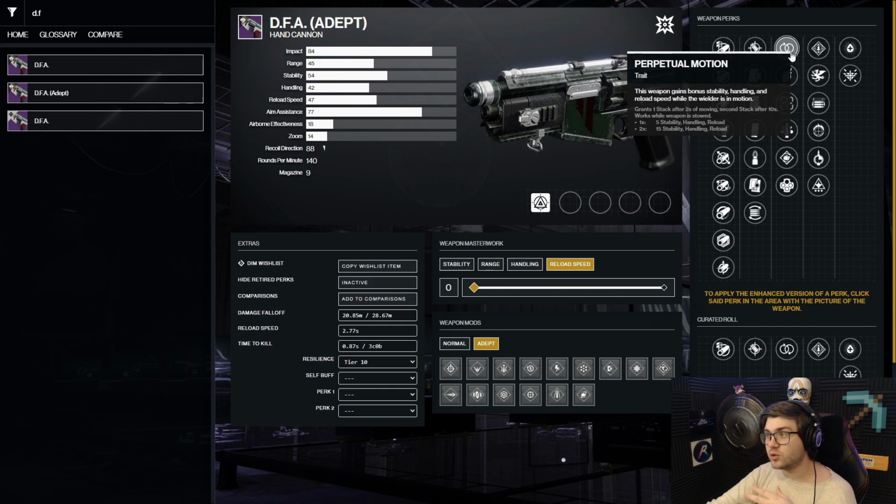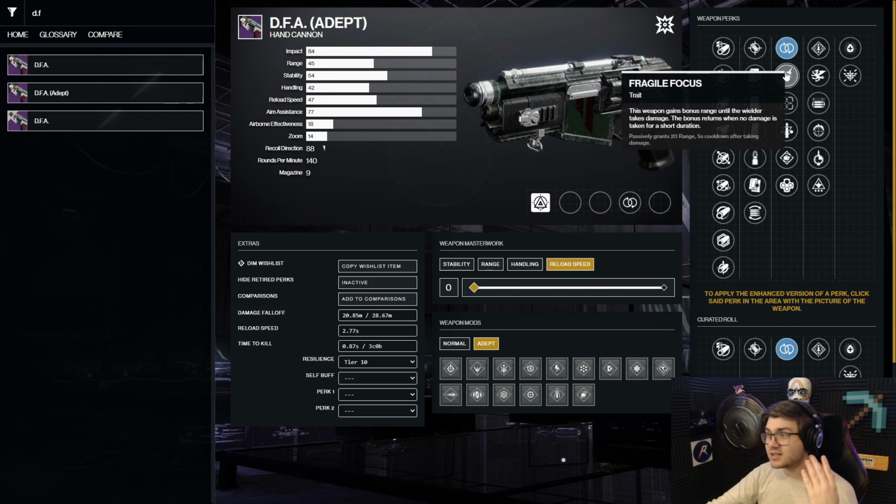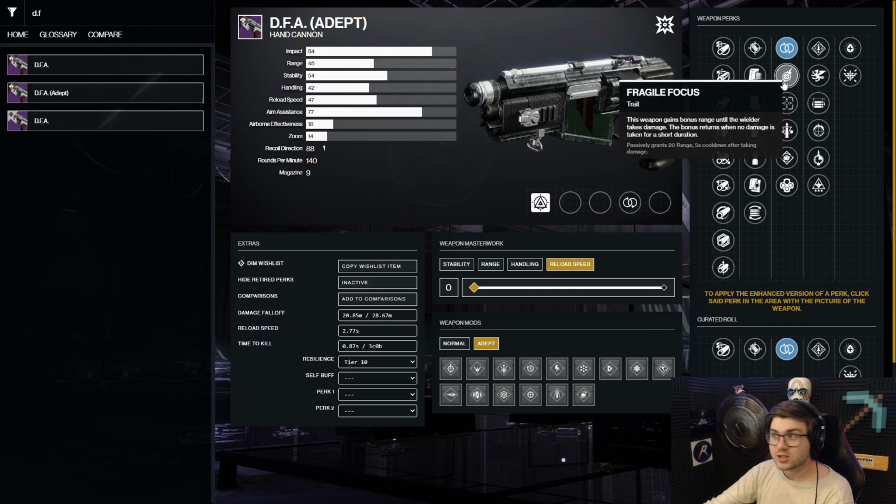You get a bunch of stats while you move. Perpetual motion is one of the best perks in PvP right now. Fragile focus is an okay option. You get some range when you're not taking damage. If you're playing in the back of the map, you can get 20 extra range, and you can just kind of snipe people with the hand cannon, which is pretty cool.